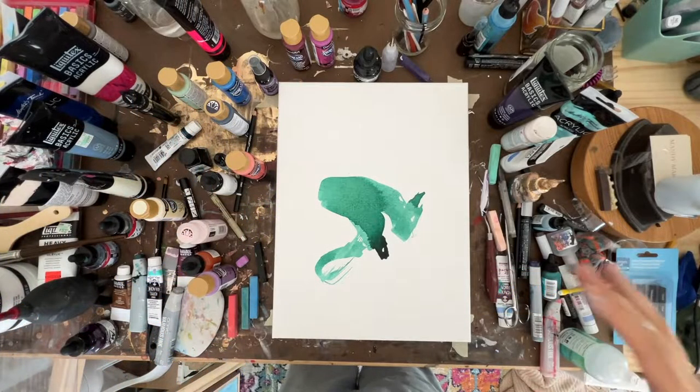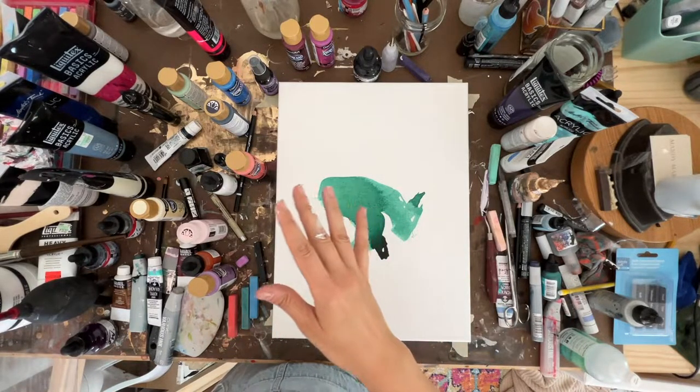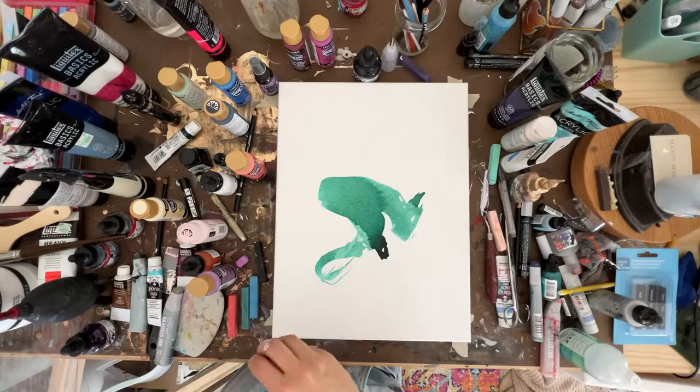All right, let's dive into the painting for today. I am working on a stretched canvas. I previously painted a first layer with Winsor & Newton drawing ink in the shade Viridian. So let's jump to that video real quick.